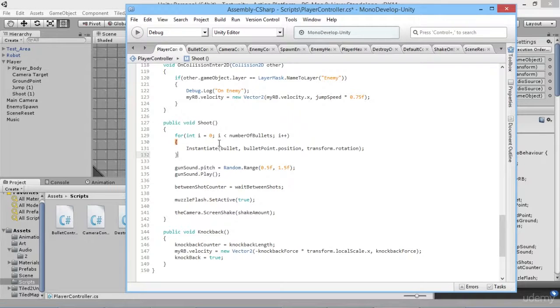say if we choose 3 bullets as our number of bullets to fire, on each round through it'll create a new bullet, then increment our i value and check to make sure it's less than our number of bullets. So that's how we're creating 3 of them at once, but we're only getting one sound effect to play because we don't need a bunch of sound effects happening at once. If we were to make 3 sound effects happen at the exact same moment, it would end up being really loud, 3 times as loud as what we want our bullets to normally sound like. So you would end up with a lot of weird sound issues. That's why we want to have our sound coming from the player shooting rather than the sound actually being on the bullets themselves. So let's test this out in the game.